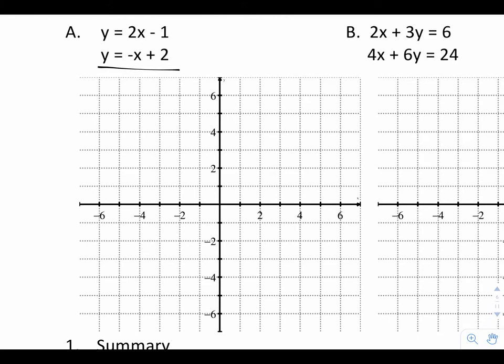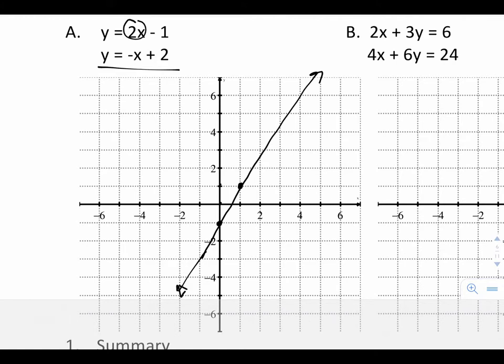So if I were to graph these, first of all, they're in perfect form. They're in y equals mx plus b form, so it's easy to graph them. If I were to graph the first one, I'm going to have a y-intercept of negative 1. So there's my first point right here. And based on my slope, that's 2 over 1, so I go up 2 and across 1. There's my next point. So if I connect these points with a straight line, it looks something like this, and it goes infinite in both directions.